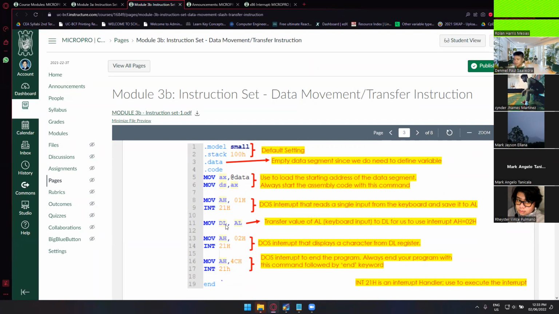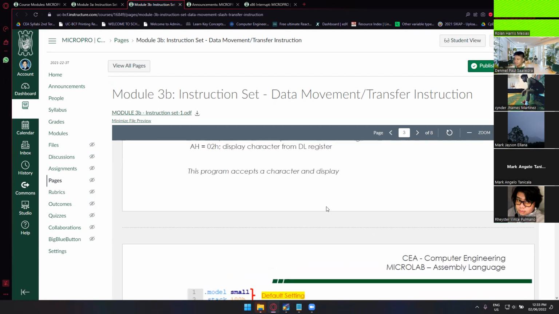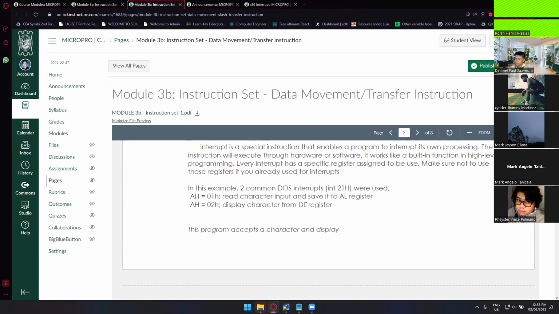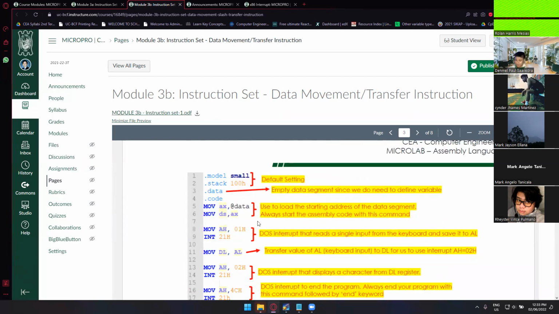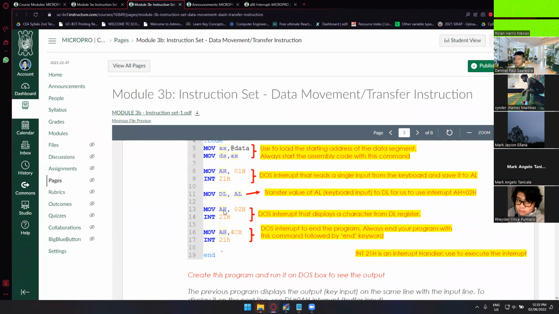But of course, we cannot do that one by the way. So we have to do this one, move DL to AL. So whatever is the value of your AL must be moved to DL, since that is the register that we're going to retrieve the data that is being stored, or that is being displayed rather.